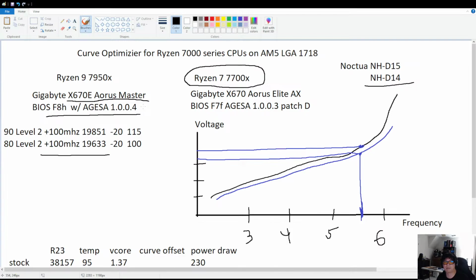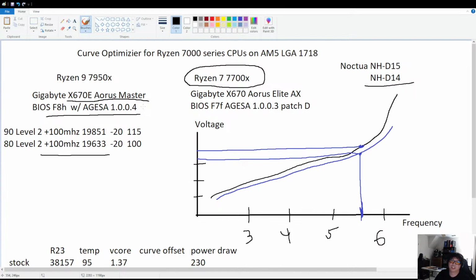I don't know what happened after 1001. I know that with 1003, I don't know if it was patch A or patch C, but one of the patches on the 1003 reduced how aggressive the boost algorithm on Precision Boost Overdrive worked. So I don't know if they plan to restore that back to the way it was at the launch BIOS, or if they're just going to keep it that way. They might do that. I think the only reason why they would do that is for stability reasons. So it introduces more stability.